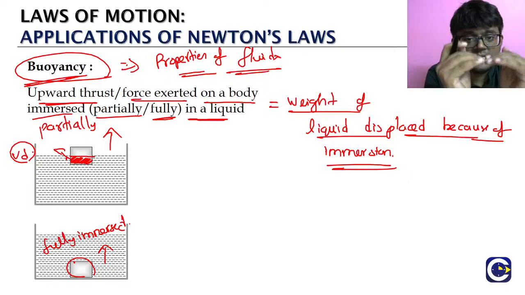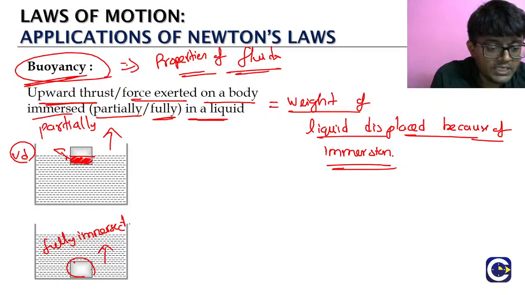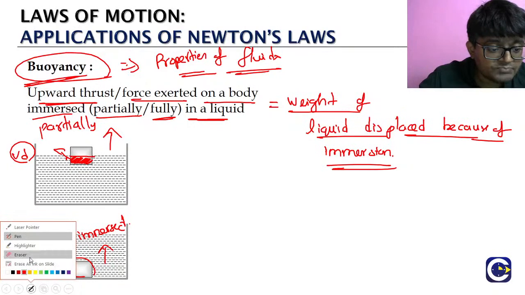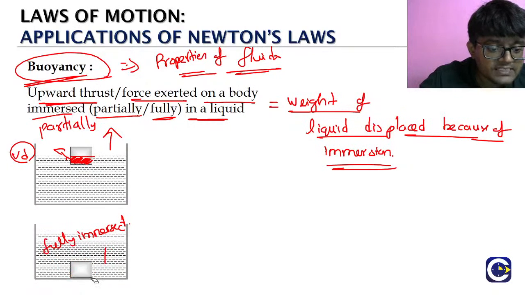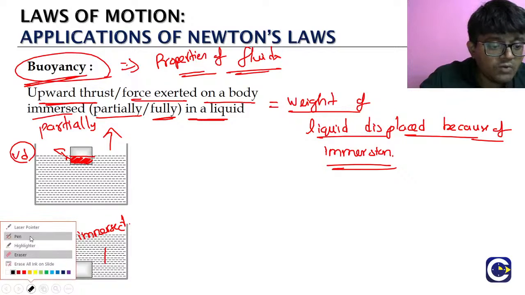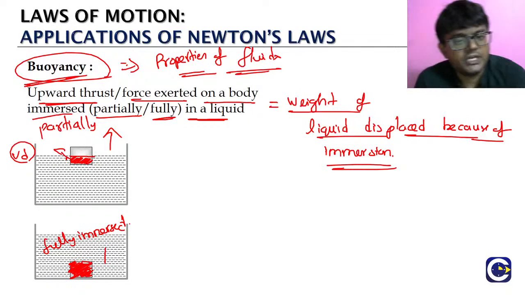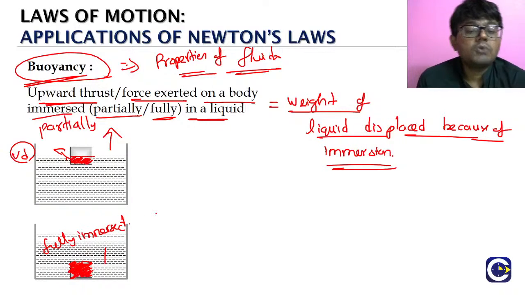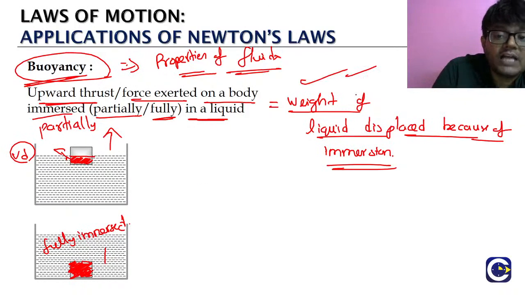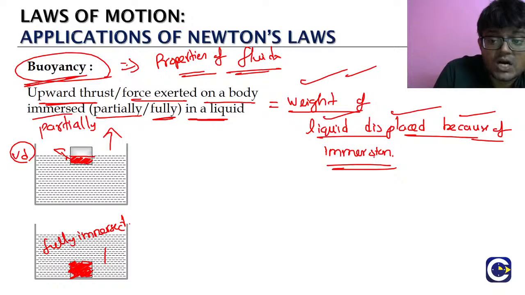So whatever the immersion volume, this is the immersion volume. Fully immersion means what? If the object is fully immersed, what is the volume of the liquid displaced? The volume of the liquid displaced is the full volume of the body. Okay? So the buoyancy force will be equal to what? It will be equal to the weight of the liquid displaced because of the immersion.